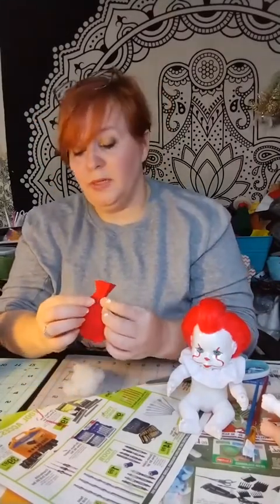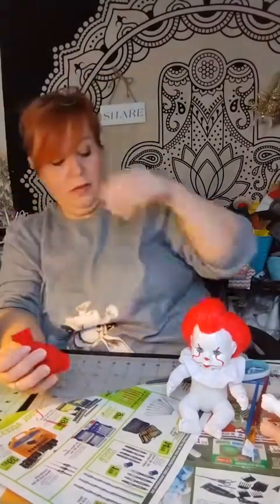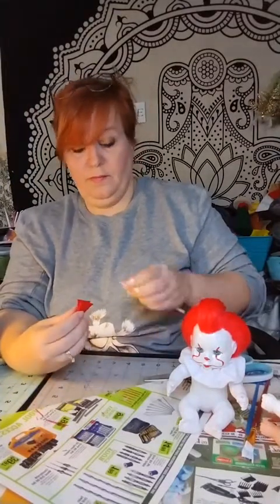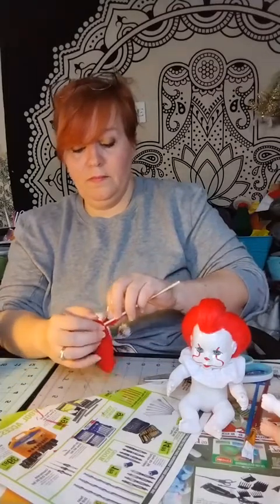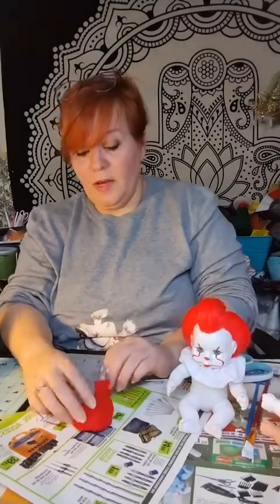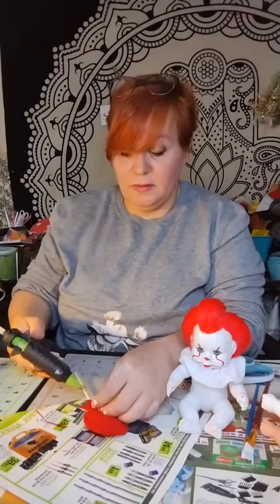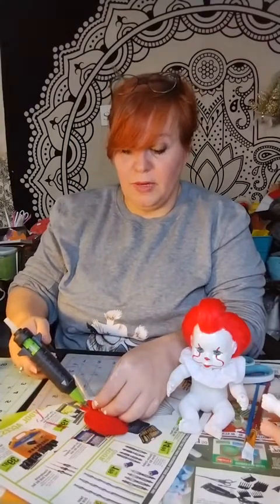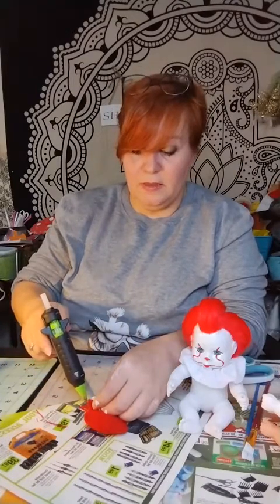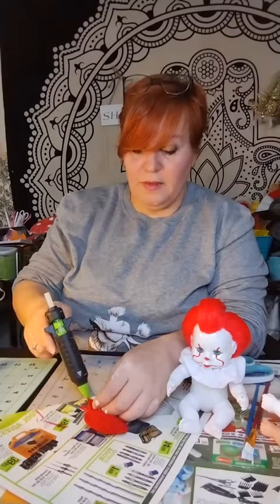Now I'm going to glue these edges a little bit, and there's still going to be that little opening for my skewer to go in there. And then I'm going to glue down that skewer right in the middle there. And then I'm also going to glue the edges together.